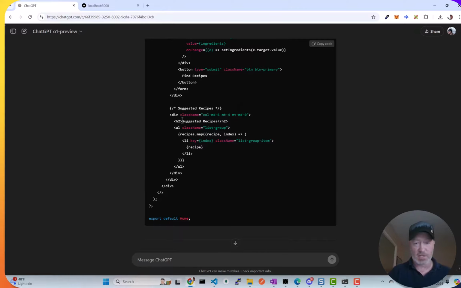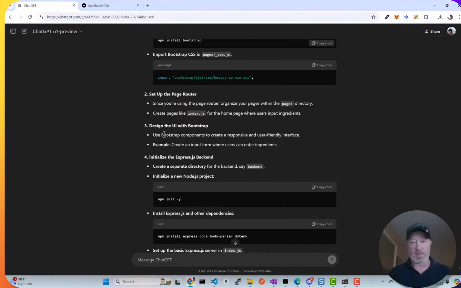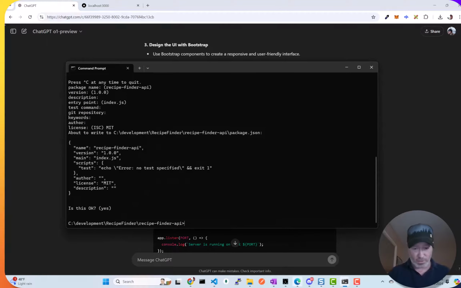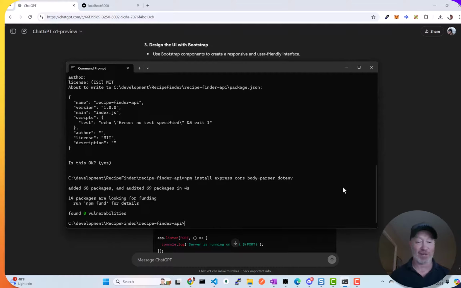All right, ChatGPT. Let's head back up to where it says to build the API. And it says npm init, which we already did, and then it has all these things to install. So let's go install stuff. We're going to install Express, which makes sense, CORS for cross-origin resource sharing, body-parser, so we can take a post request and take the data out of a post request, and then dotenv, so we can make a .env file in our project.